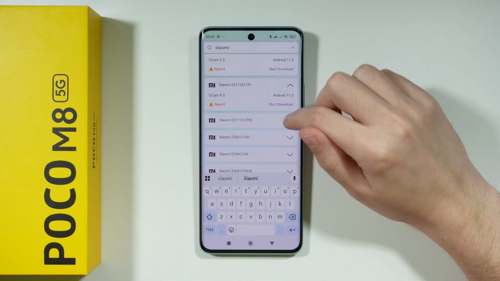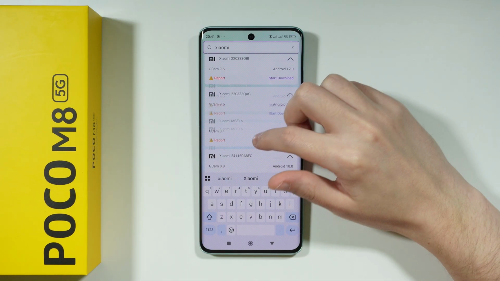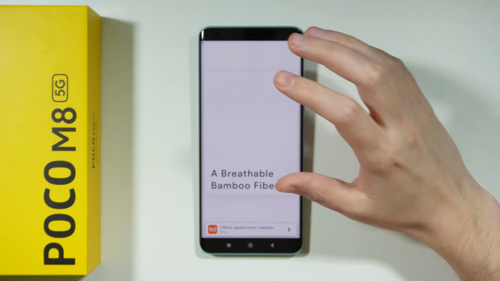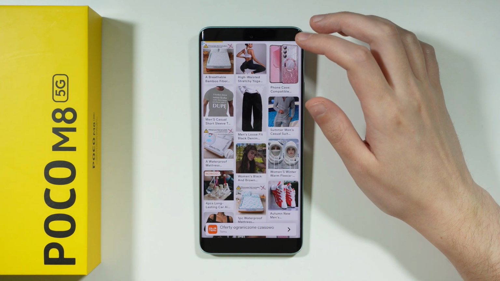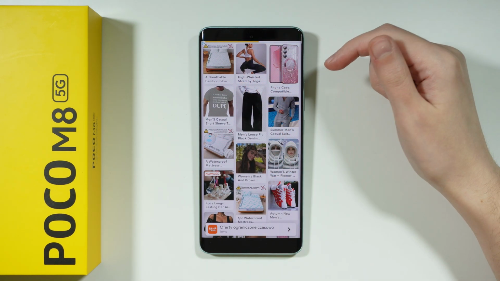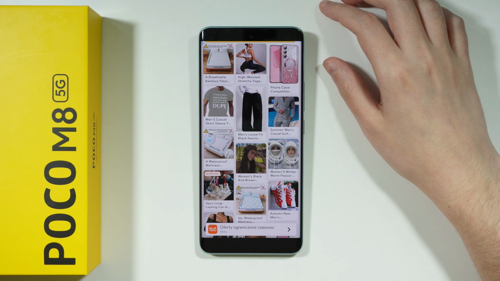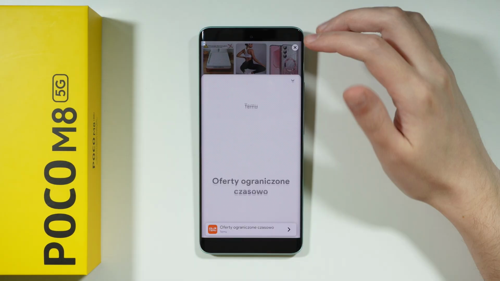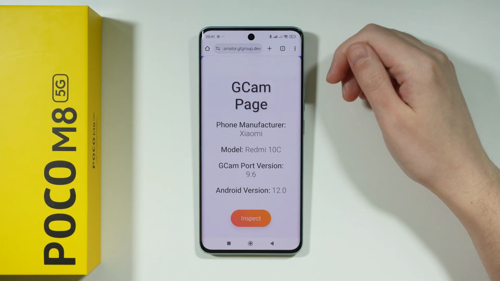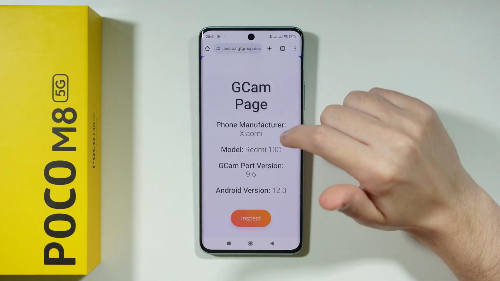Now the issue with doing this is that these apps are not fully compatible with this phone. So we are using a GCam for a smartphone that is completely different. So there is a risk that the app will not work at all, or maybe it will work, but it will have some bugs, maybe some features will not work at all, and so on and so forth. So you get the idea. It might be not compatible, or at least fully.